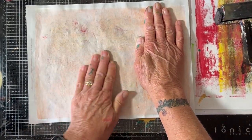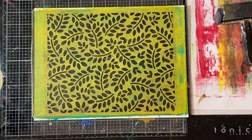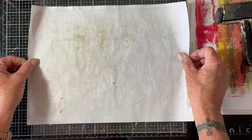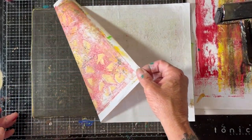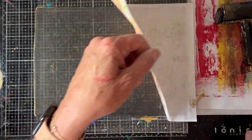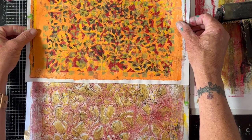I needed some black on there, was what I needed. Not a ton, but I just needed some black. Yep, that's what I needed. And then we come on to this one, and we see what we get. Does not have to be super duper a lot. And I don't even want it to be super duper a lot. That is nice. That's what it needed. Just a little bit of black.